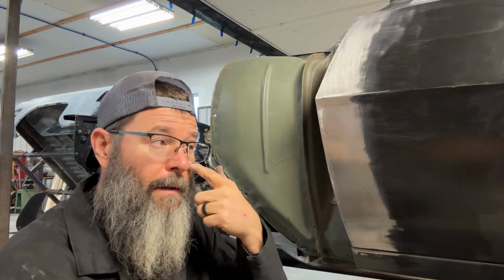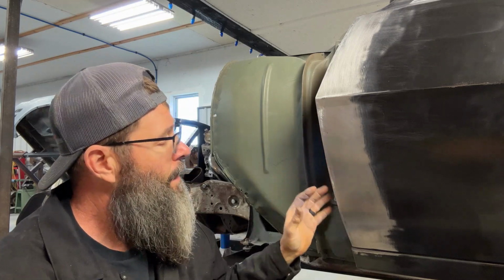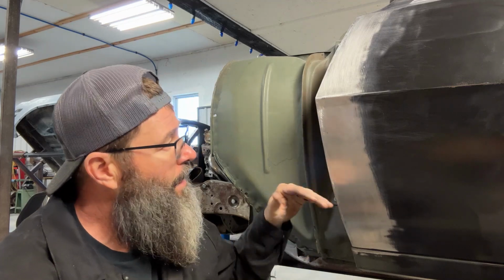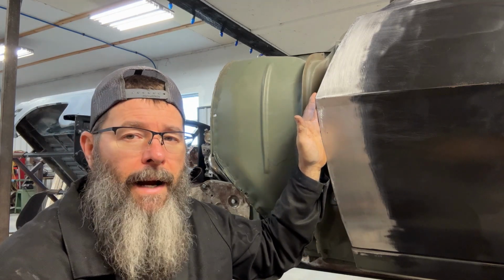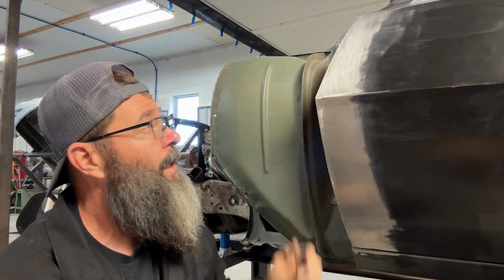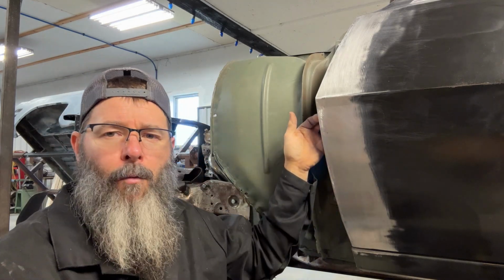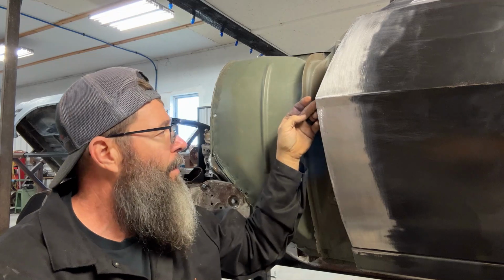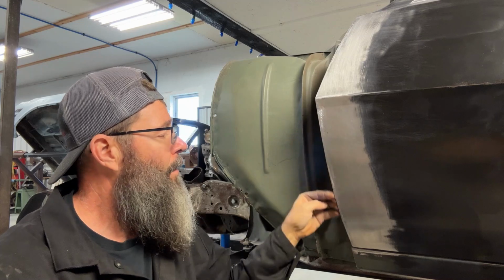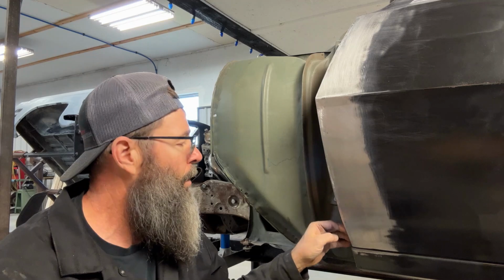All right, for the most part, that's pretty much step one of this process. As you can see, I went ahead and cleaned all the chem dye off the panel and have it pretty much ready for the second round. Well, I've got to put the front fender back on before I can do any marking, but as you can see, it's all cleaned up. Work these edges down. What I'll show you maybe later is that on the back edge of this, a little bit of attention will be needed on the inside roll, but as good as those welds were on this, it'll be very minimal.